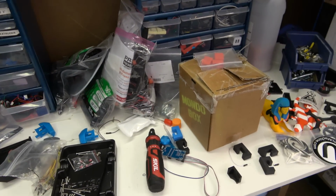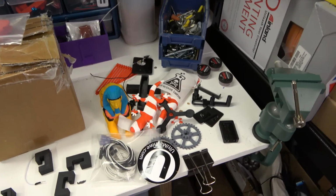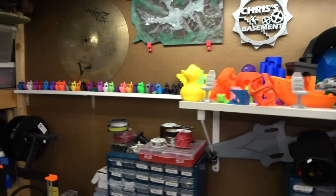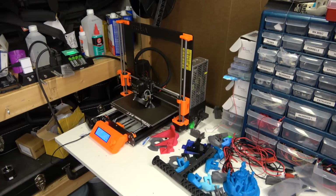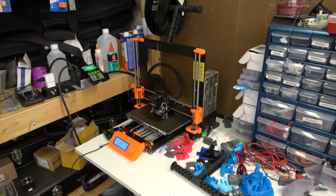Again, more filament subscription boxes. There's the Mondo box. Miscellaneous 3D prints and parts for projects that I have coming up. My Millennium Falcon, more prints, my benchy wall. There's a Prusa Mark III that you see almost all the time. It's currently printing a spring for one of those auto rewinder spools because I had a blowout yesterday.